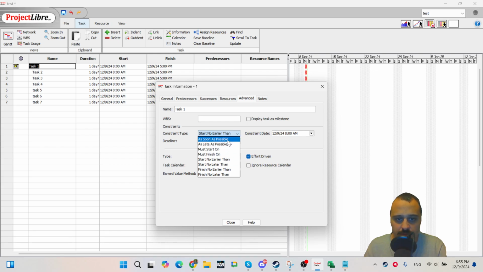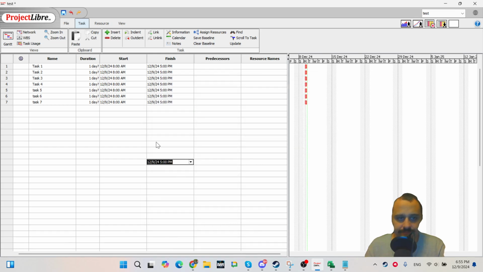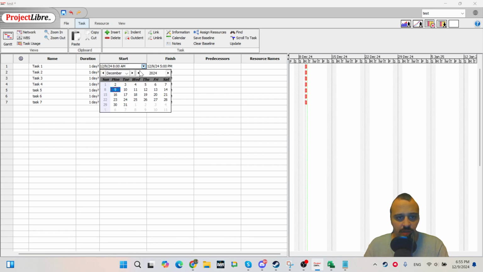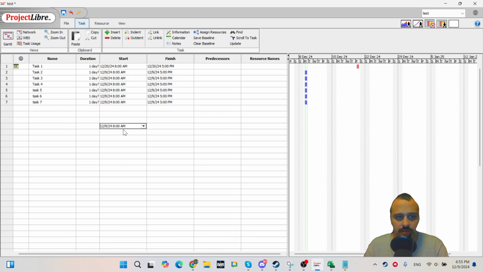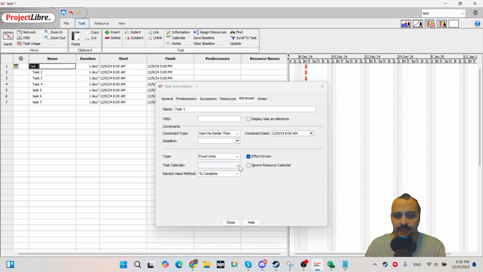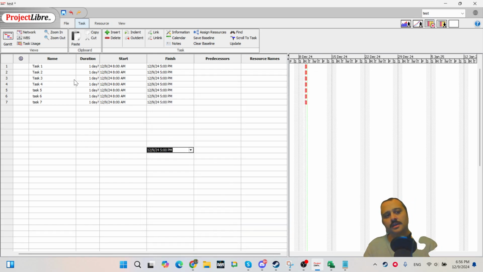As soon as possible. Okay, so this is one thing that I don't like: if you touch here it creates a dependency constraint, but if I press Ctrl Z to undo the change, it does not remove the constraint from the task, and I have to come to the advanced tab and manually set it back to as soon as possible. This is something, but it's not a big deal.